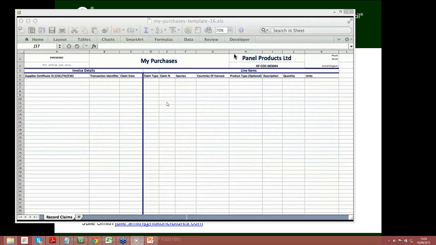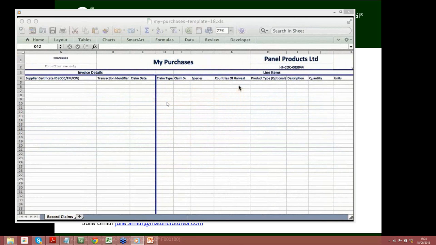And this is what the spreadsheet looks like, as I showed you in the presentation. It's customized to your account, so it shows you who you are, what your chain of custody ID is. Up in cells A1 and A2, they are reserved cells. It tells us what the purpose of the spreadsheet is. And this one's actually a purchases one. If you're downloading a sales claim, so you're recording your outputs, it says sales at the top there instead of purchases. And instead of putting your supplier certificate numbers in, you put in your customer certificate numbers.